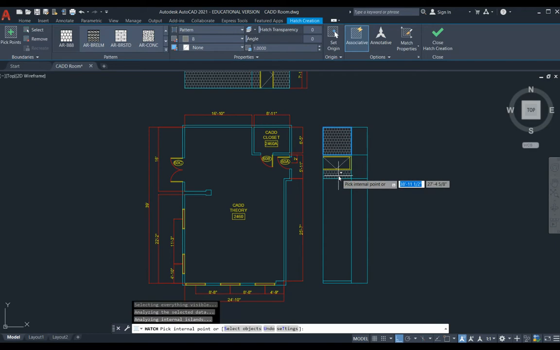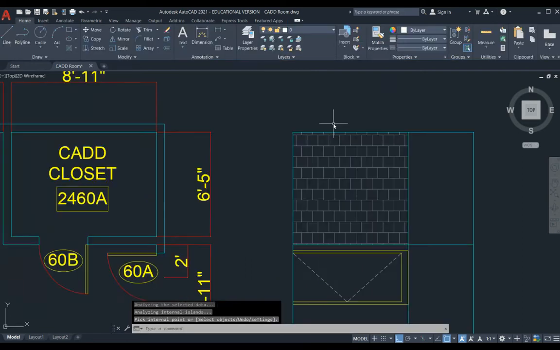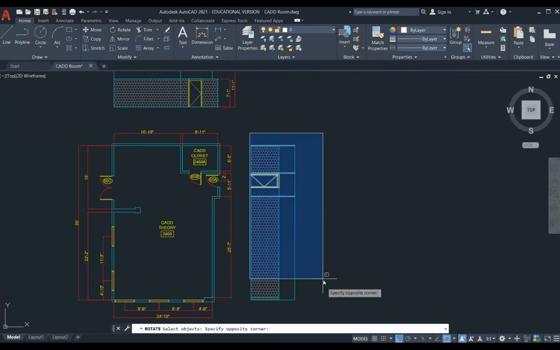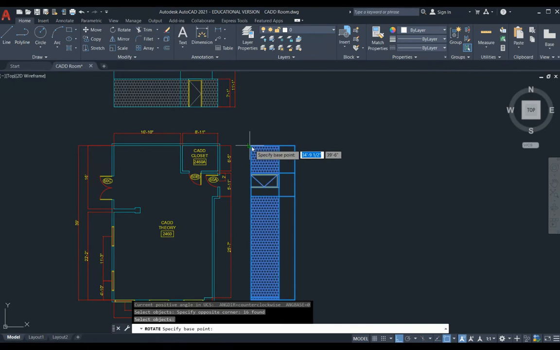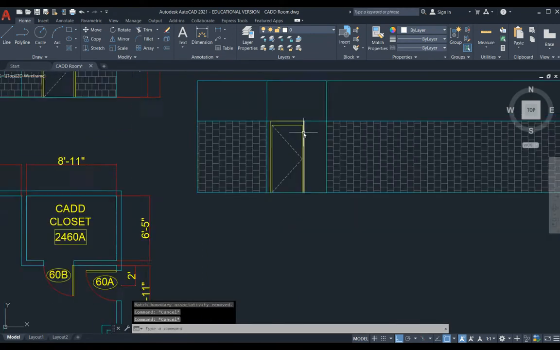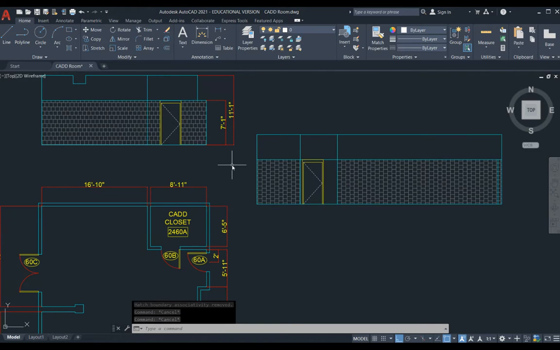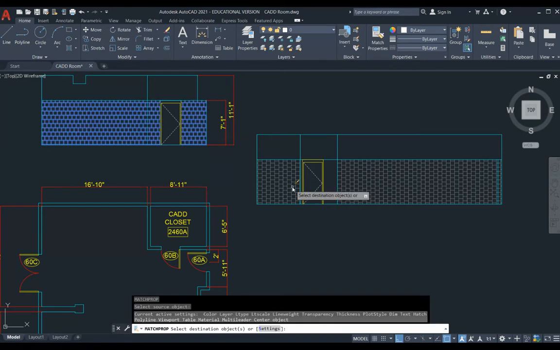Okay, and the areas I want to turn, like I want this area. This one actually doesn't have any brick there, and there. Okay, but when I look at it, that might look all right, but in reality, this wall, if I was standing in the room, would look like this. But now see how the brick is all wrong? So we're going to fix that. We're going to use that match property again. So MA, boom. I want this.